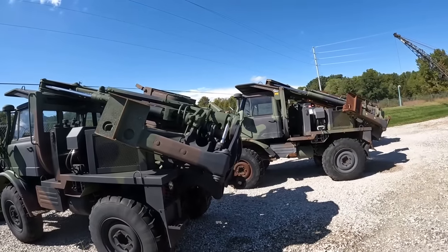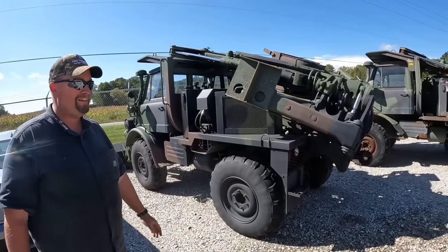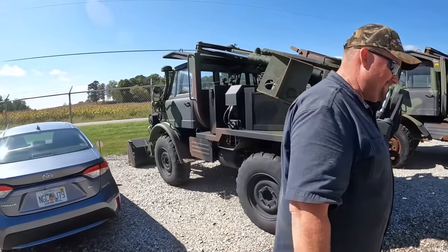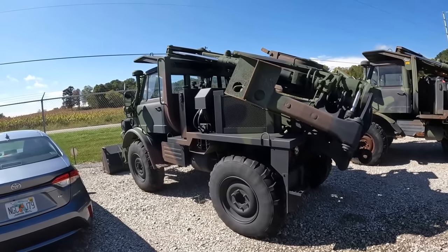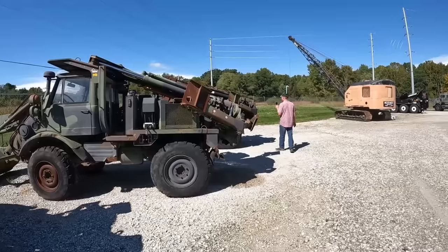What about one of those? Those don't run. This one's been sitting here so long, I hate to touch it, other than starting it up and loading it on the trailer. I don't need more work. But they are cool. They're very cool. They're very unique.